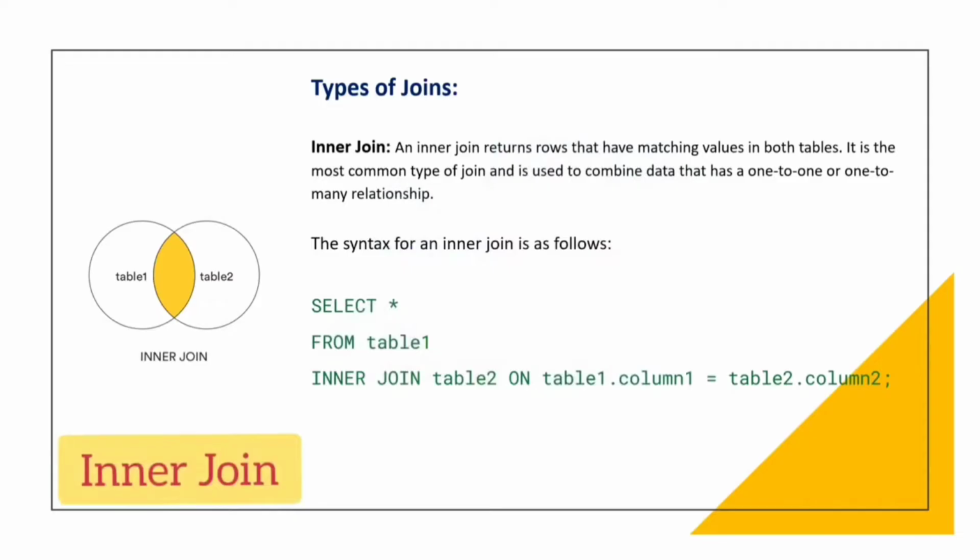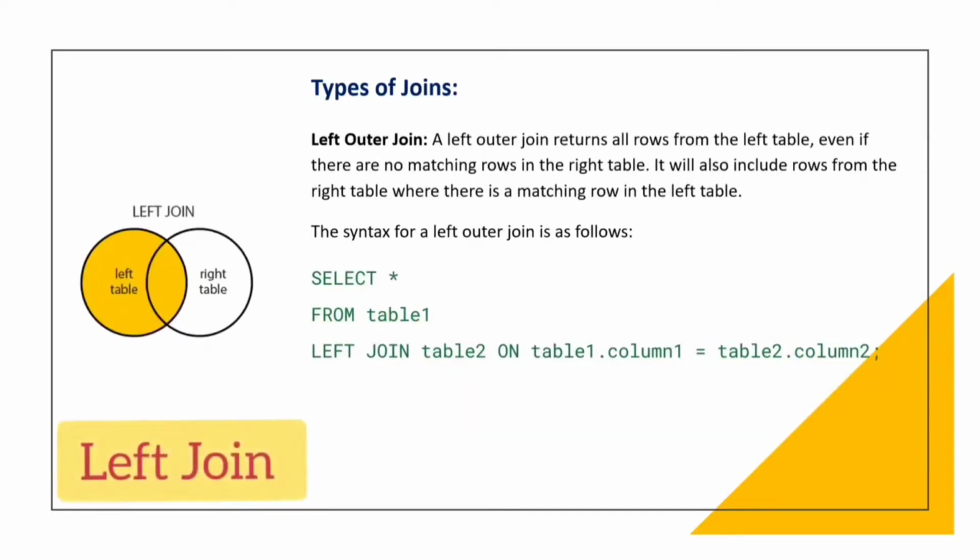Inner join is a type of join that combines rows from two or more tables based on a related column. Only rows that have matching values in the related column are included in the result set. You can relate that from this diagram. We have table 1 and table 2, and the inner join returns all the matching rows between table 1 and table 2. Coming to the syntax, table 1 and table 2 are the names of the tables being used. Column 1 and column 2 are the names of the columns being joined, and star selects all the columns from each table.